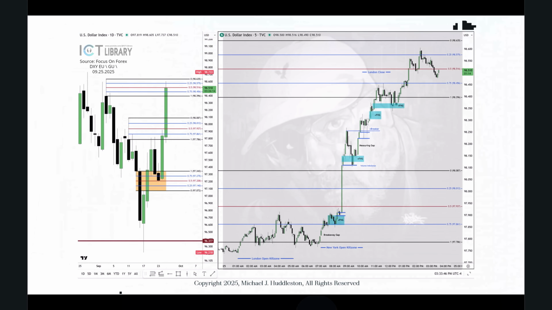Well, lo and behold, look at that. So I mentioned last week that I was bullish on dollar unless we were to trade below the daily consequent encroachment of this inversion fair value gap that was given to you before the actual formation of it. The nice rally off of that we've had in the last 2 days has traded above the premium wick in here, above the gap in here, and then up into these highs here.